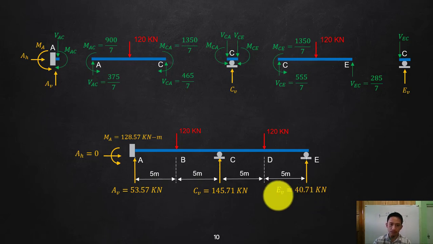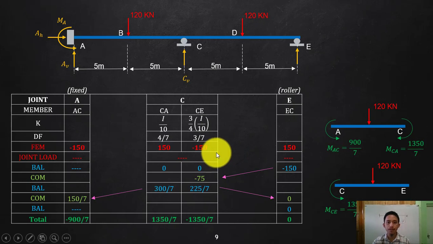So I will just try to again recap the steps. First, if there is more than one member connected at a joint, you need to solve the distribution factor. But in here there is only one, so I do not need to do that. The same thing with this. And then in this C, get your stiffness and the distribution factor: stiffness over the summation of the stiffness of all the members on the joint.